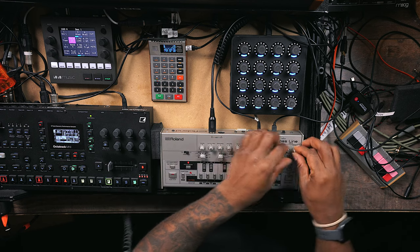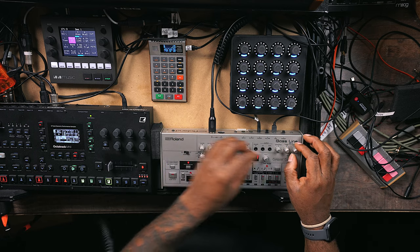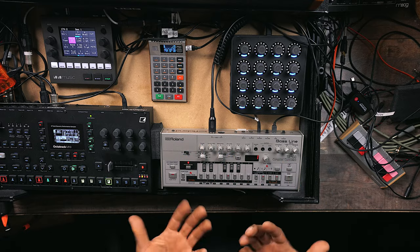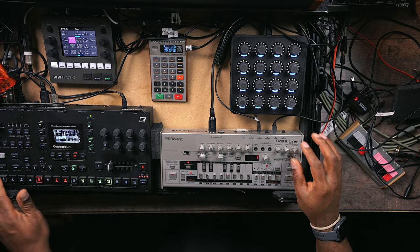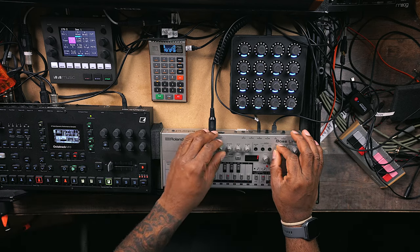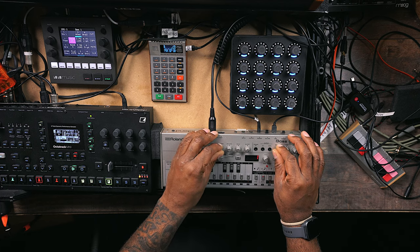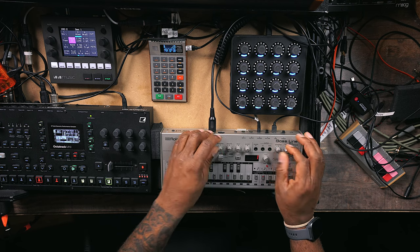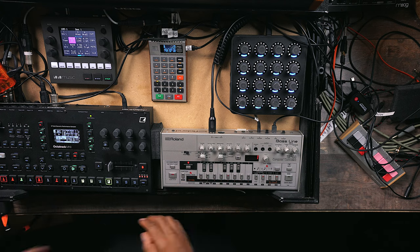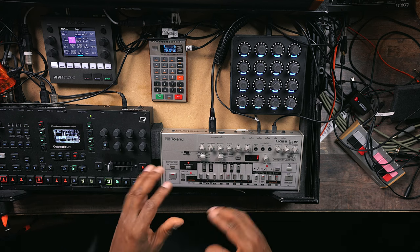Add a little bit of delay. What I love about the overdrive is that if I need to add a little bit more adrenaline, I can easily make it that drum and bass kind of sound, you know what I mean? Cool. Well, we're not there yet. Let's keep it down and put some drums in. I'm loving it. Yeah. Cool.